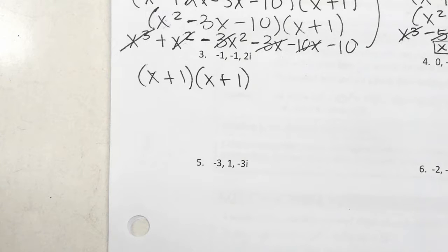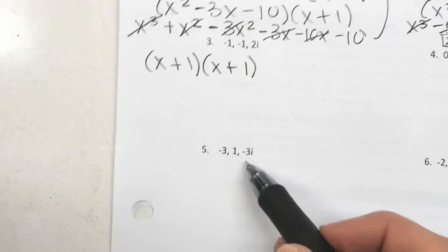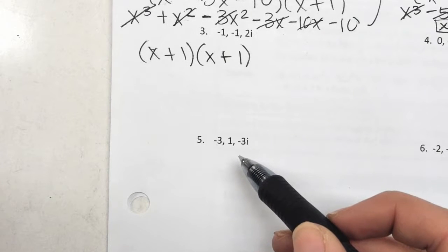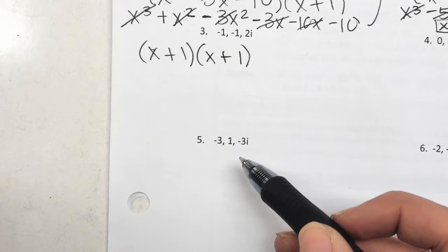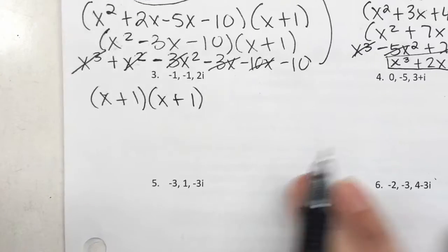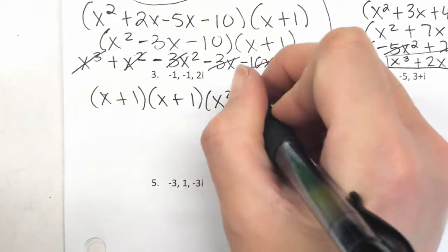Is that what we would do in x minus 9 if we did x squared plus 1? Yes. So if it was, let me go to this one right quick, just jumping down, negative 3i, it would need to be what? X squared plus 9. Good. Alright, so let's write this up here, x squared plus 4.